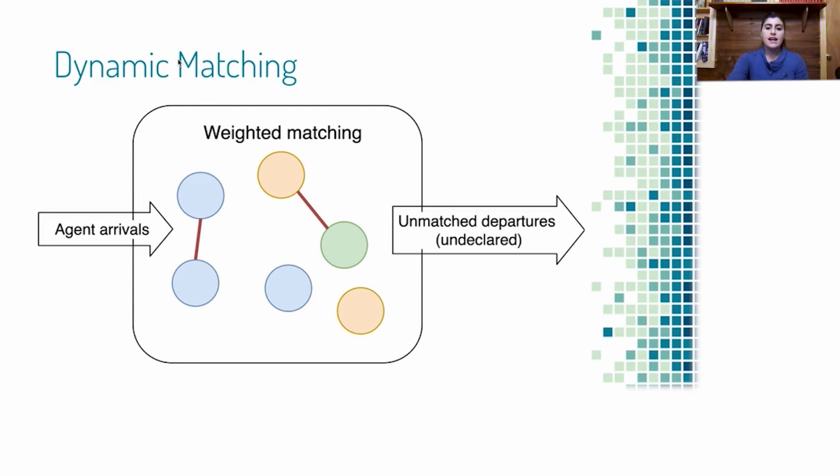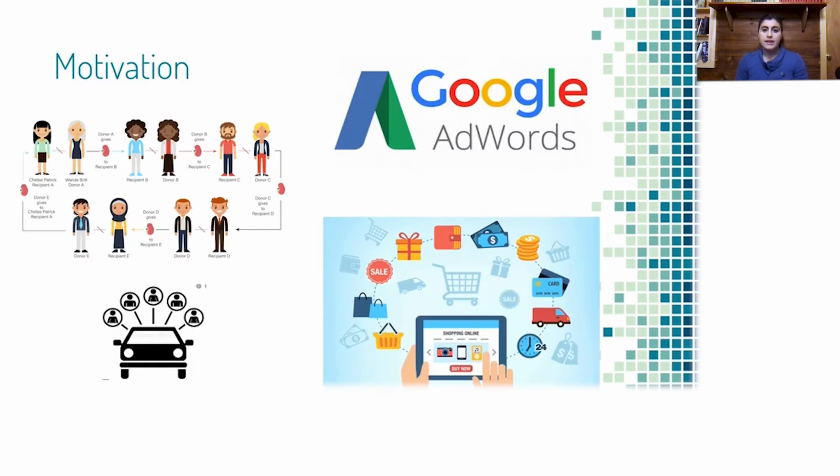So one can imagine a lot of really good applications for this. There are a lot of real-world examples of matching where there's a lot of uncertainty about who's in the market at any given time. For example, in kidney exchange, you'll have different people who need kidneys at any given time. You have ride sharing, where you might have someone who wants a ride at a particular time, but they might leave the system after a certain amount of time because they may no longer want a ride. They might get a ride from another platform.